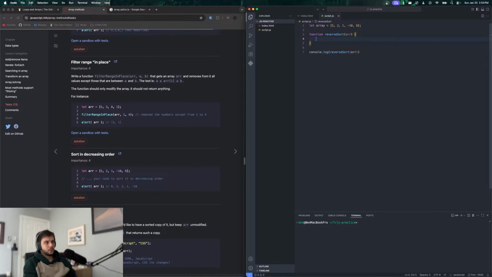Okay, so I think we have to do 2 for loops here. I don't actually know, this might be a selection sort. I don't remember the exact, but it's O of n squared.